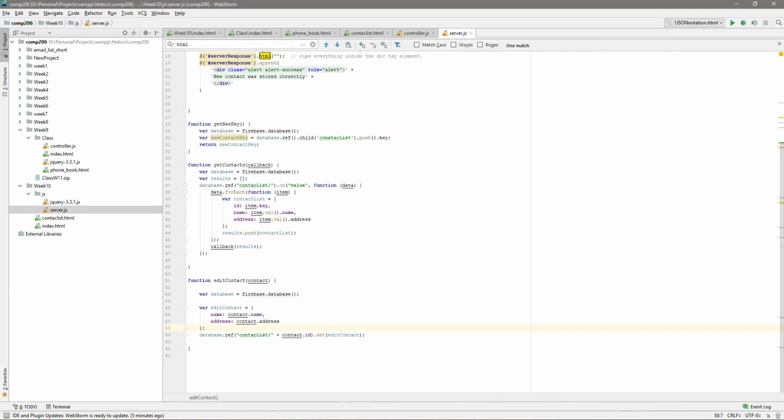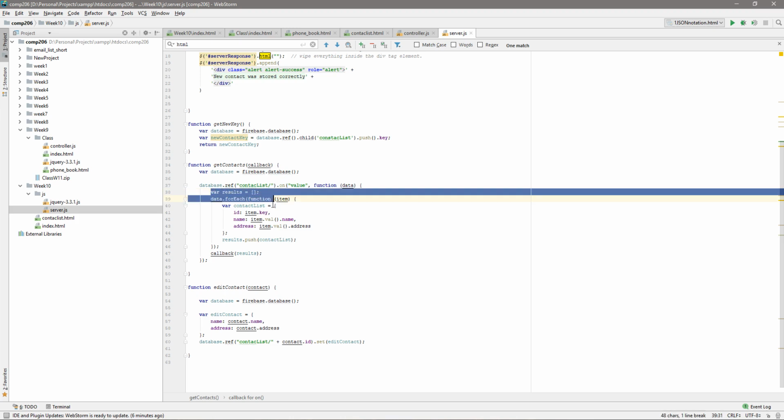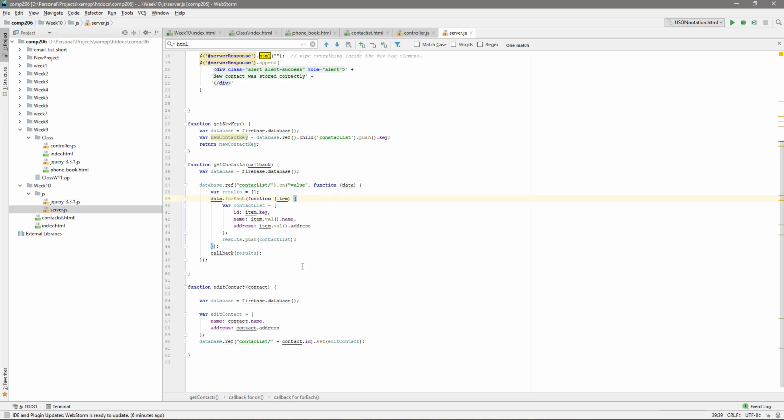Now, it seems like this is not the correct approach then. But if we think about what the error is, it's actually retrieving some information. Some information is staying back in the page. So I believe the problem is actually this result over here, because every time we're performing, this variable is still alive. So in order to avoid that problem, we put it over here, so every time we call this function, every time this specific function finishes, this variable will be destroyed. So let's see if it works.